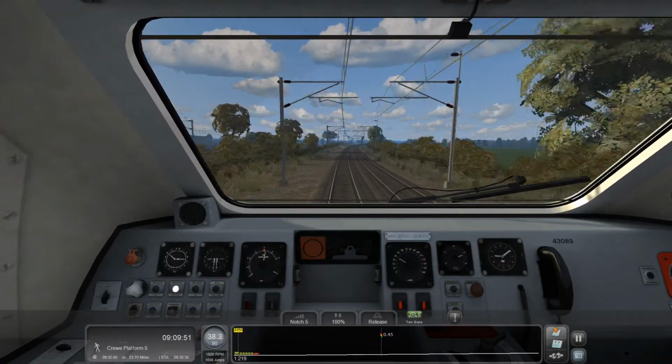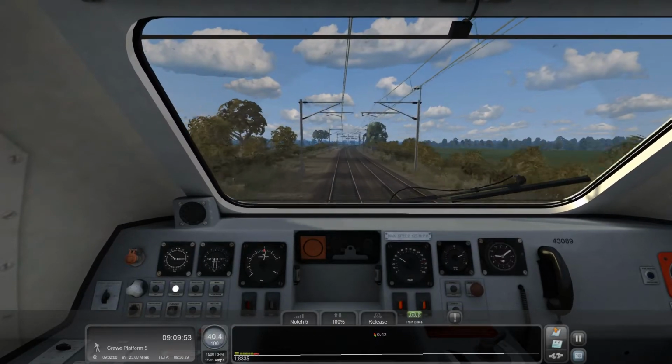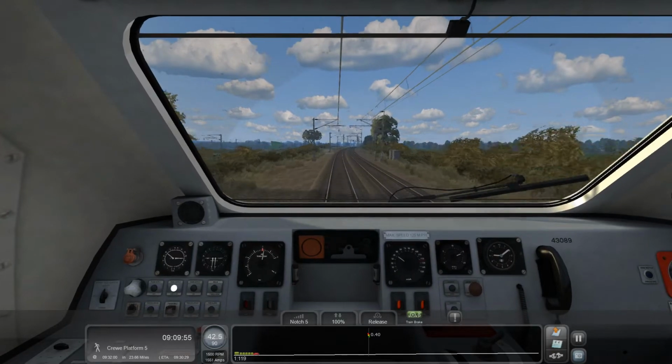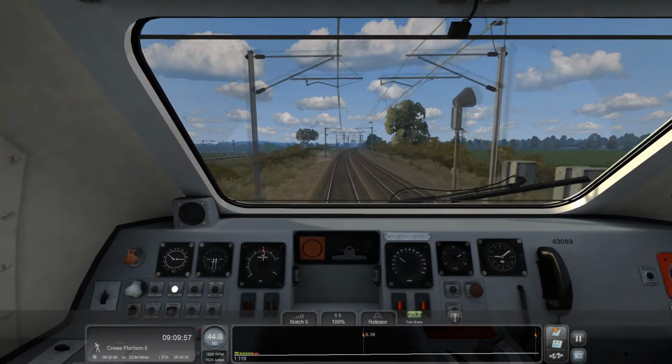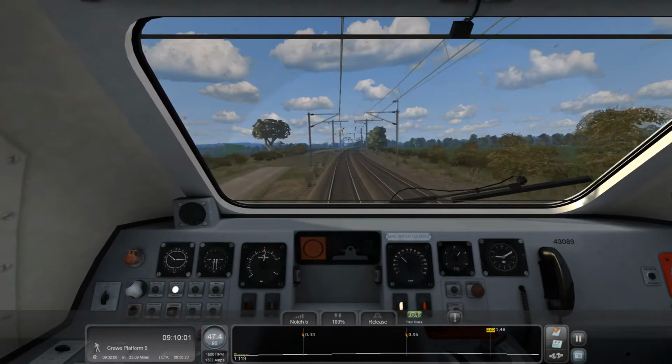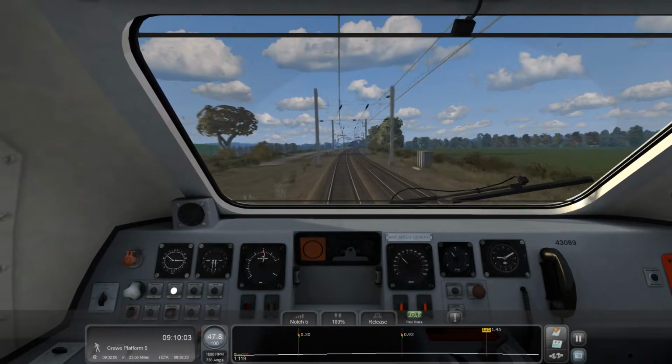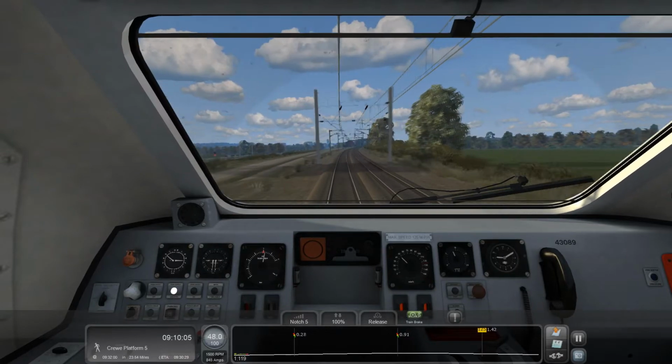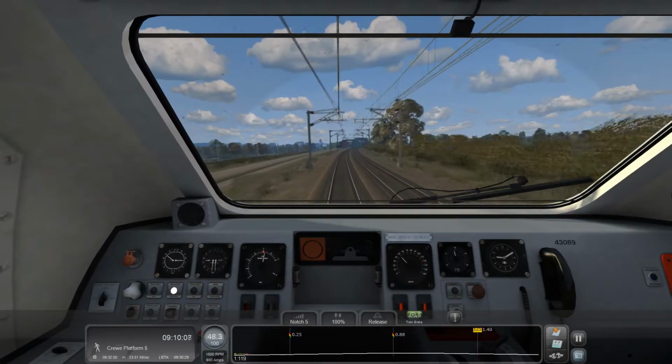So the line speed is now increased to 100, and we've roughly got about 20 odd miles to go to our final calling point at Crewe. It's been a rather enjoyable drive so far.